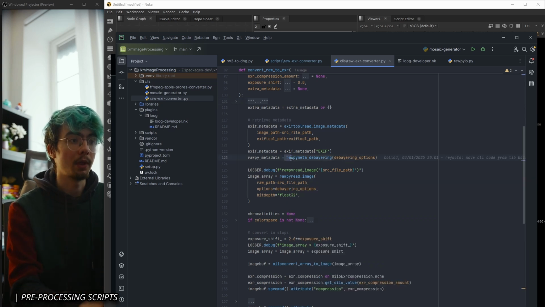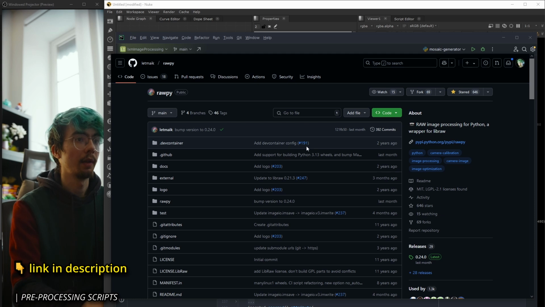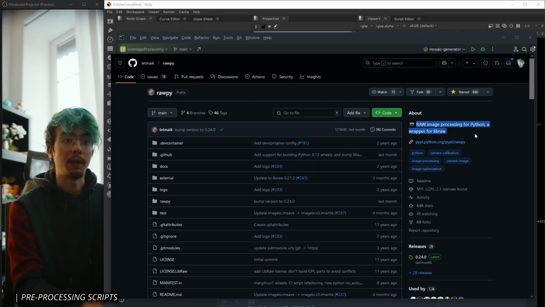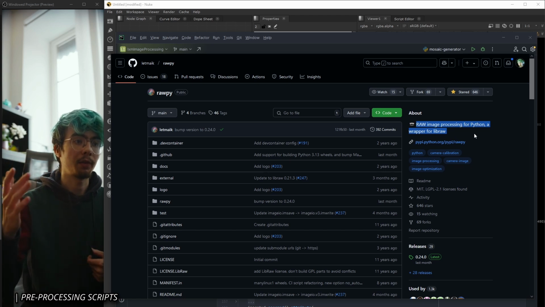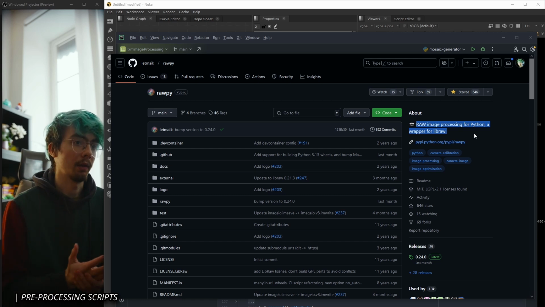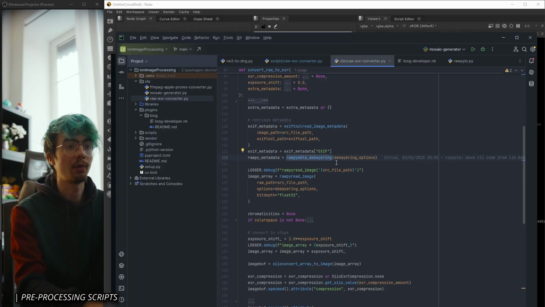For that, I'm using RawPy. So if you're not aware of RawPy, that's a Python library. There we go, that you can find on GitHub. It's open source too. And what it is, it's basically a wrapper around LibRaw for Python. So this will use LibRaw for debayering, and it will offer you an interface to communicate in Python and will allow you to retrieve a NumPy array from the LibRaw debayering. And that's RawPy.